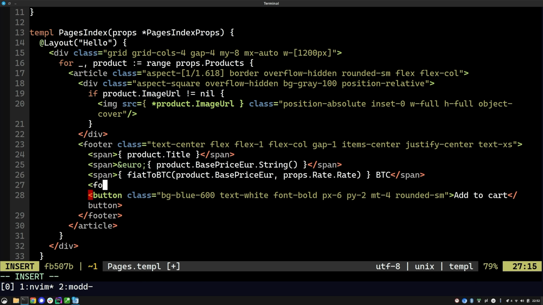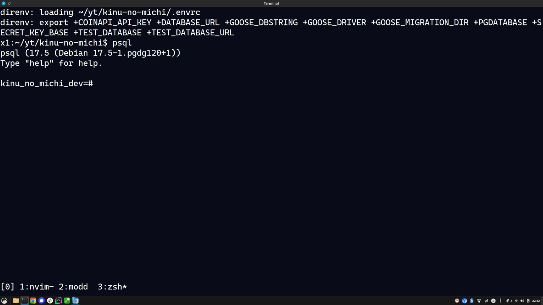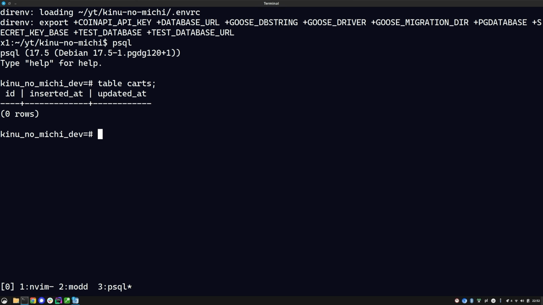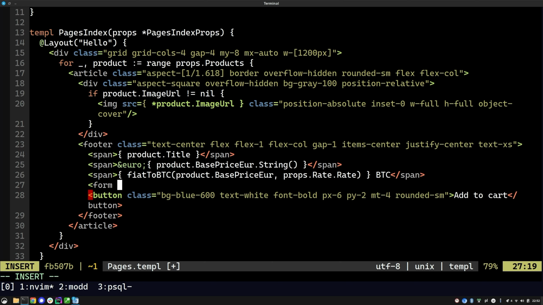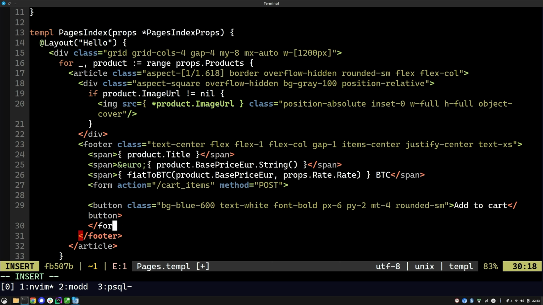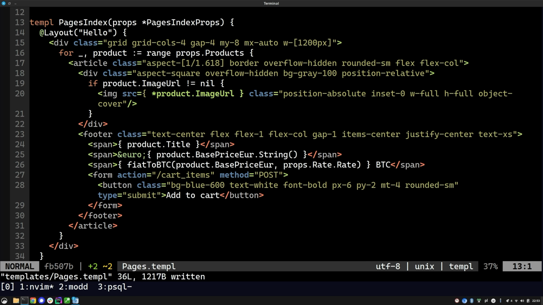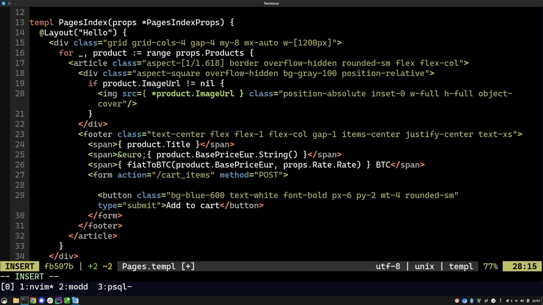But what I'm going to do is I'm going to add a form in here, and we can watch the carts table. Like, okay, so now there are no carts, and then I make this action equals cart items. So I'm going to add a form in here with a method equals post. And then this button is going to be of type submit by default, but not everybody knows that it defaults to submit, so I could do it.